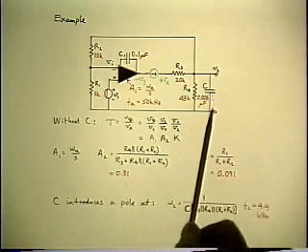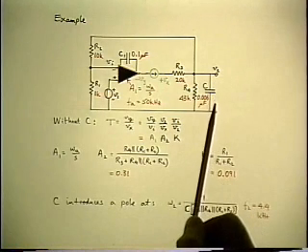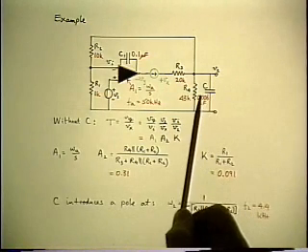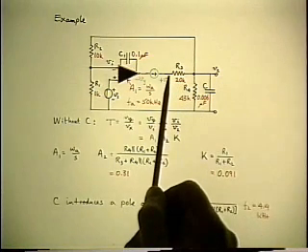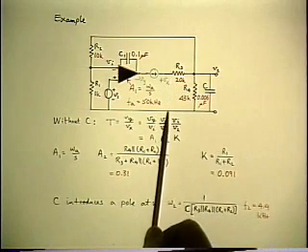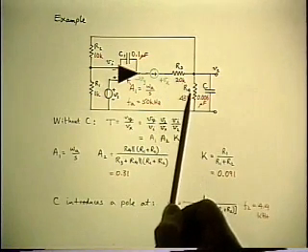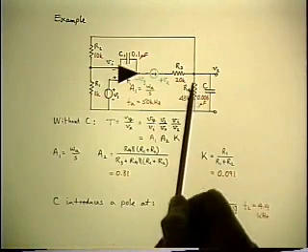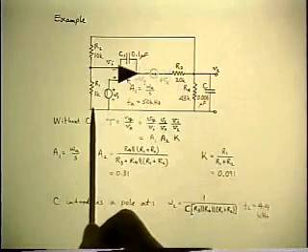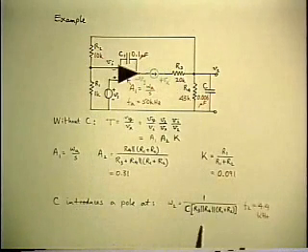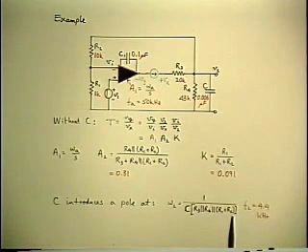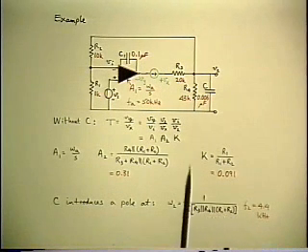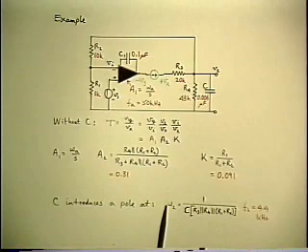So when I apply a second source in place of the capacitor in order to find RD, I have to put Vx equal to 0, which means the R3 is put in parallel with the R4 right across the RD, and also the R1, R2 divider is in parallel as well. So the RD is those three resistances in parallel, multiplied by the capacitor, and it gives you the pole.